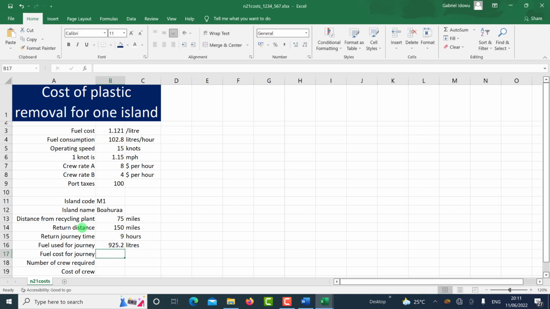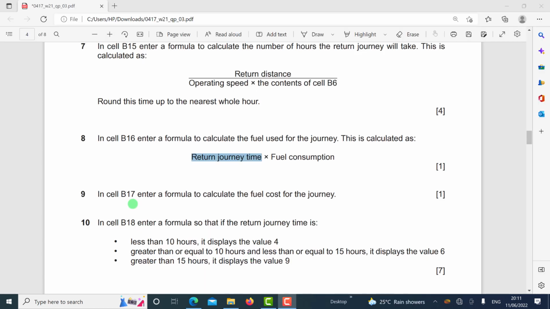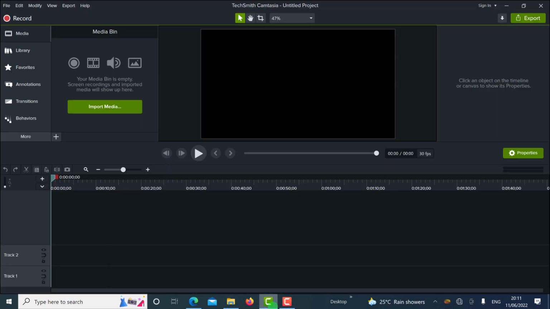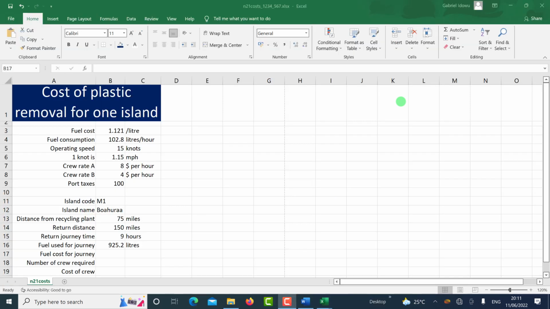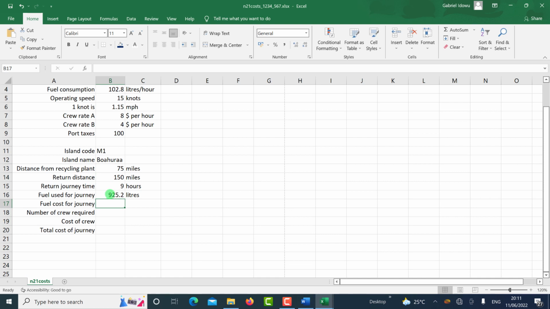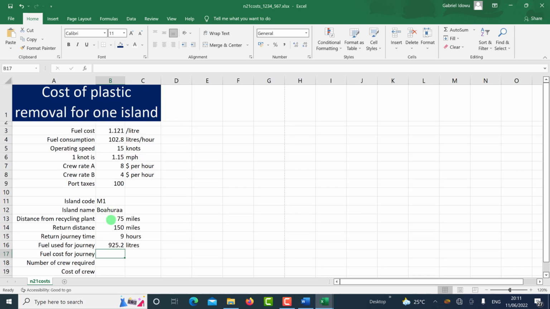So we have that, and then the next instruction says in cell B17, enter a formula to calculate the fuel cost for the journey. The cost for the journey, that is very simple. So this is cell B17. I want to calculate the fuel cost for the journey.